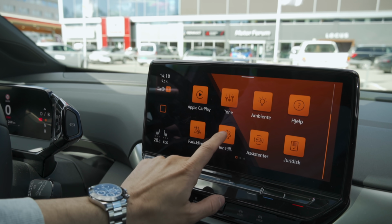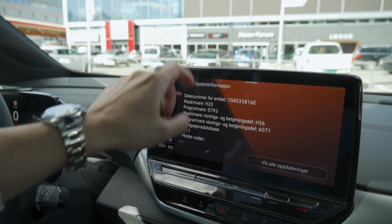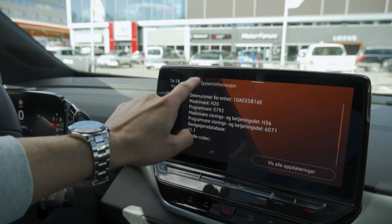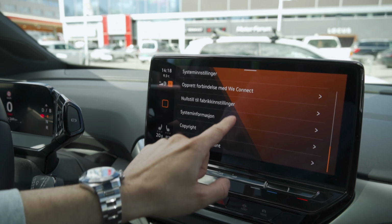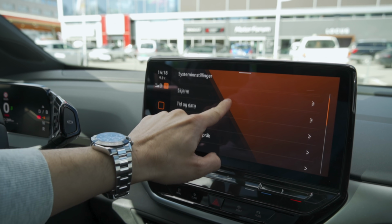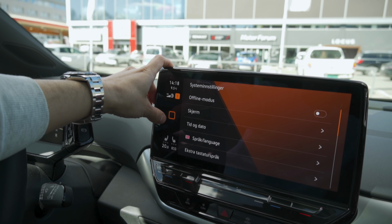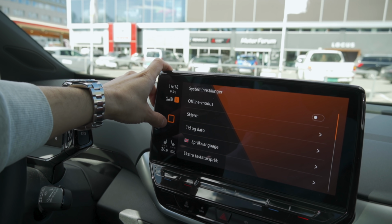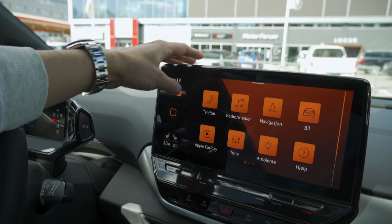And I'm going to show you guys the software version. This is 0792, and actually this is the best it has been in a long time. And now I try to swipe. No, I want to scroll. Come on, how hard is it? I mean, I've been using a touchscreen since 2008, since the iPhone 1. This isn't very hard. And then you have the layout.